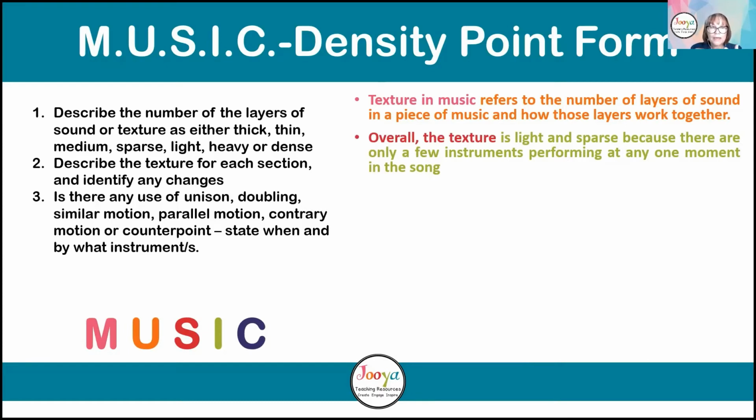Alrighty, they are basically answering all those questions in a way that you're actually hitting the boxes. So we're talking here, question 1 was describe the number of layers. Okay, so this is where this comes from. Overall, the texture, so that's your sample, is light and sparse because there are only a few instruments performing at any one moment in the song.